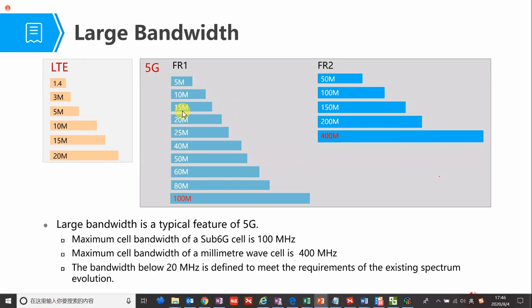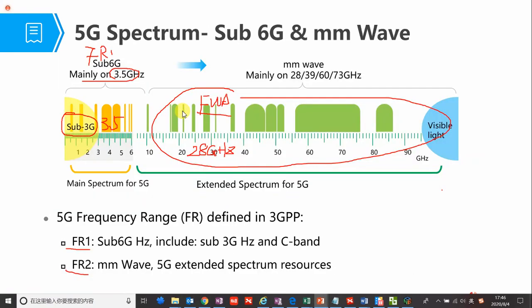And for large bandwidth. Excuse me, please. In this figure about the frequency division, is it possible in the same network to use both frequencies? I mean, in the same network, is it possible to use sub 3 gigahertz and 28 gigahertz?